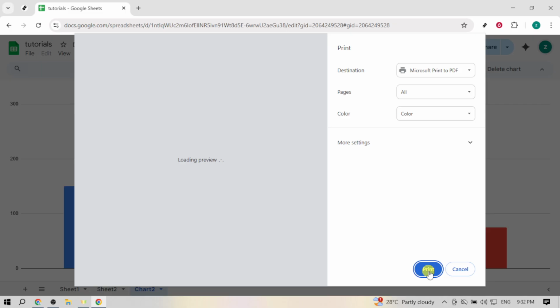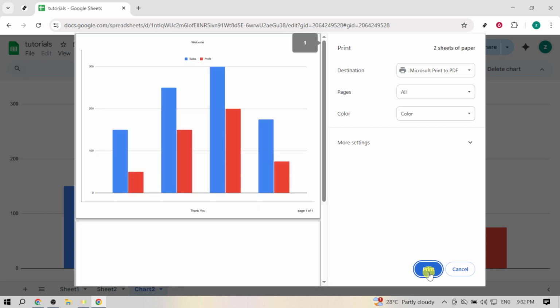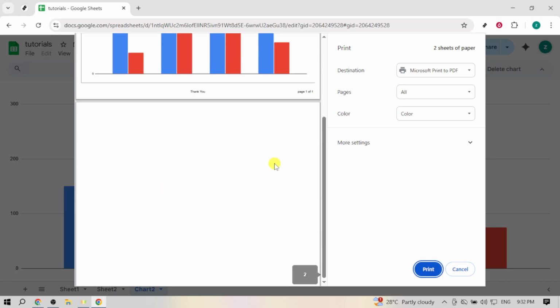That's all there is to it. Highlight, insert the chart, move it to its own sheet, open that sheet, use the print shortcut, click Next, and print. If the result seems too small, tweak font sizes or legend spacing in the chart editor, then repeat the print steps for a sharper finish.